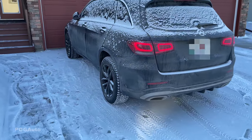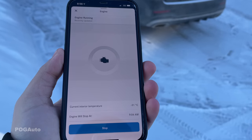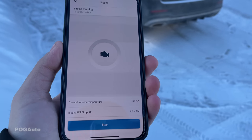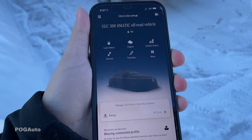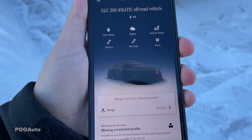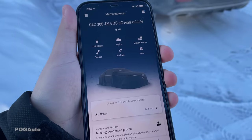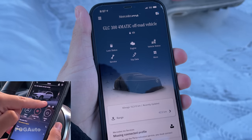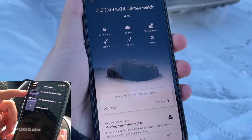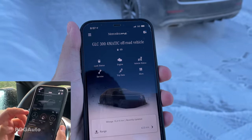It started right up. Here's the app — it will stop at 9:06 AM, and the current interior temperature is minus 31. They've changed the app, so it no longer shows what your car looks like. That's especially challenging for us because we have two 2020 GLC 300s and sometimes we confuse which one is which, so we have to look at the mileage.